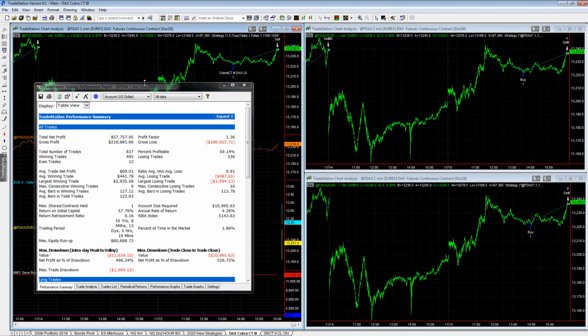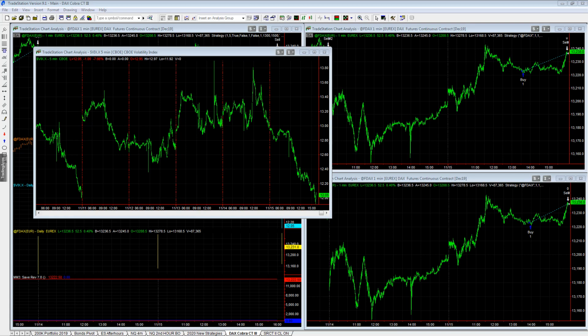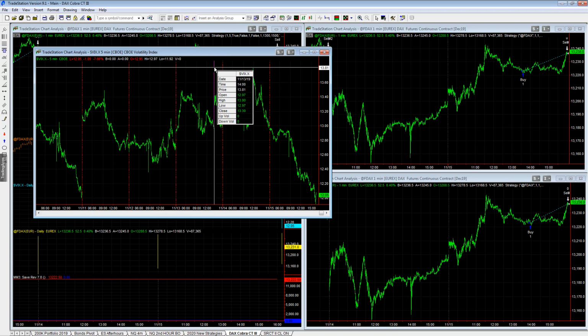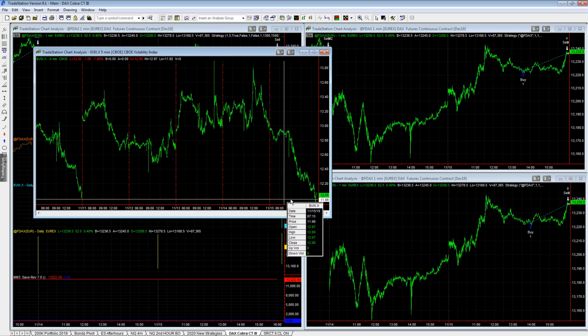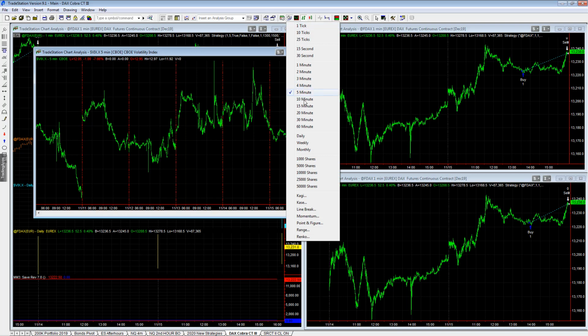DAX Cobra CT3. The DAX is one of the markets that you want to trade when VIX is low, and VIX is currently low right now. I want to show you that. So here's the intraday chart yesterday of the VIX. Massive drop from earlier this week at 13.8 on Thursday. This level here, 13.9 on Wednesday. All the way below, VIX was dipping below 12 into the 11s yesterday. So we're in for low VIX.